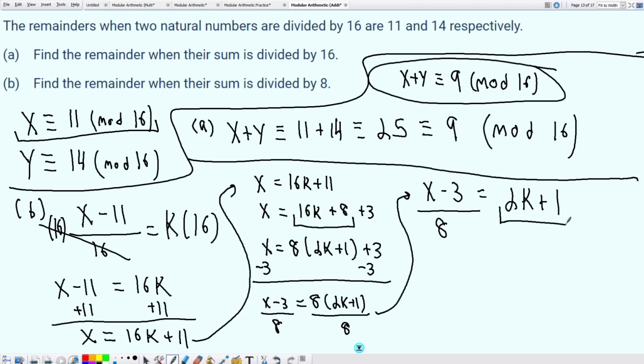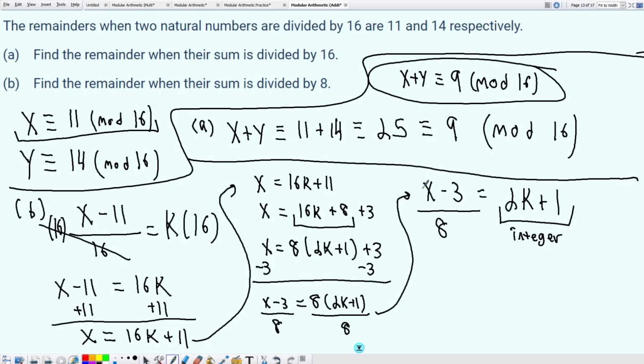And this right here is an integer. I know that because k is an integer. If k is an integer, 2k is an integer, because 2 times another integer has to be another integer. And if I add 1 to it, it's certainly not going to make that into like a decimal or non-integer. It's going to stay the same.